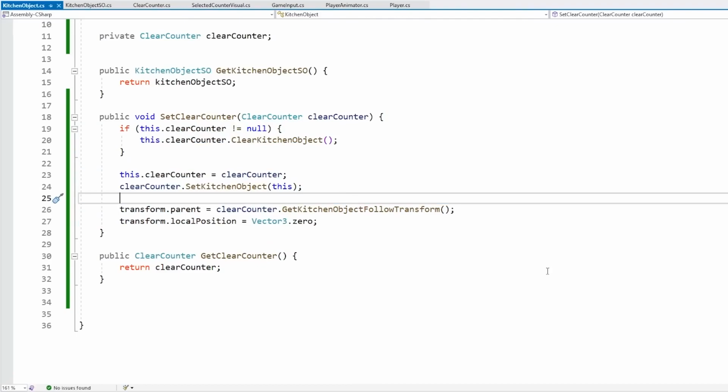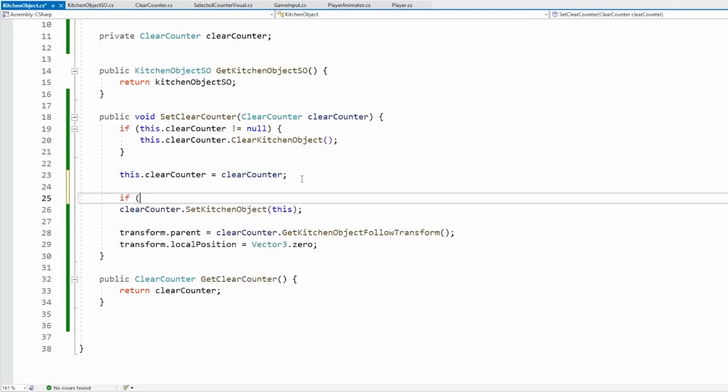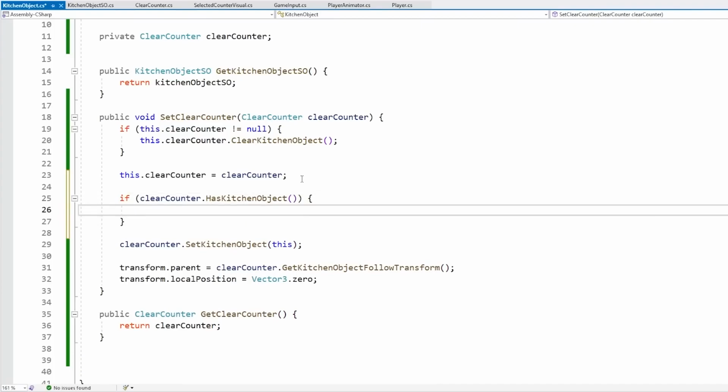Now, we can also add some nice safety checks here just to make sure we never make a mistake. The kitchen object should never be set to a parent that is already holding something. So before we set the kitchen object, let's make sure that one is empty. Over here, just do an if: the clear counter, so that's the new one, if this one has a kitchen object, then it already has something on there.